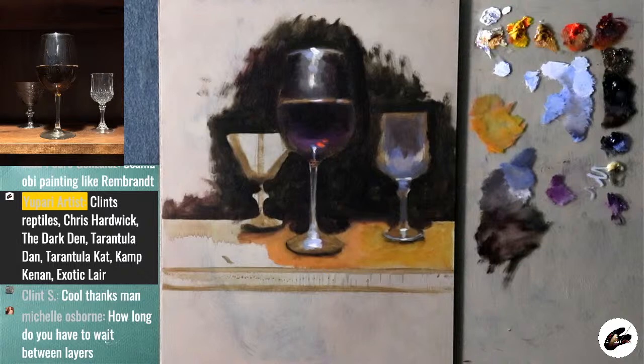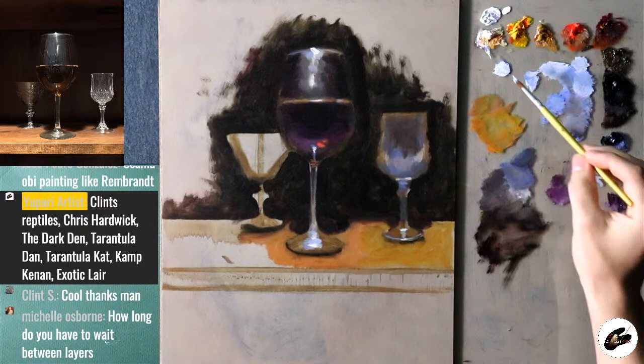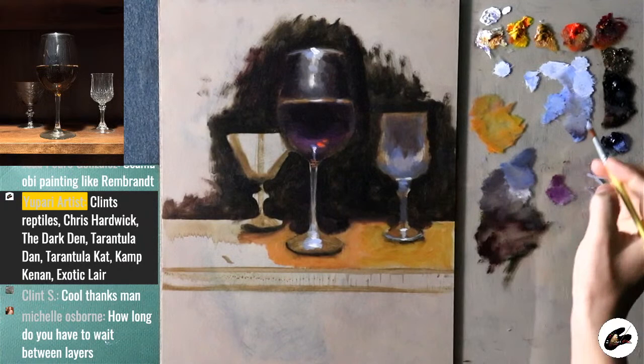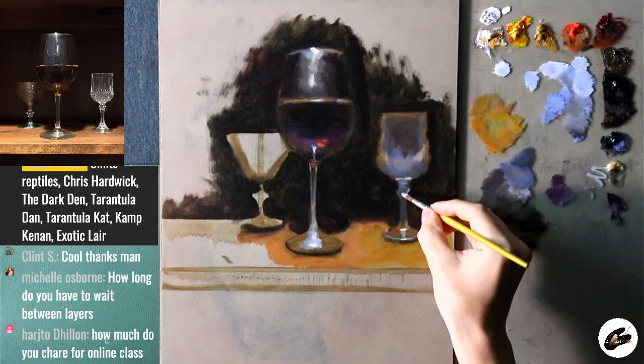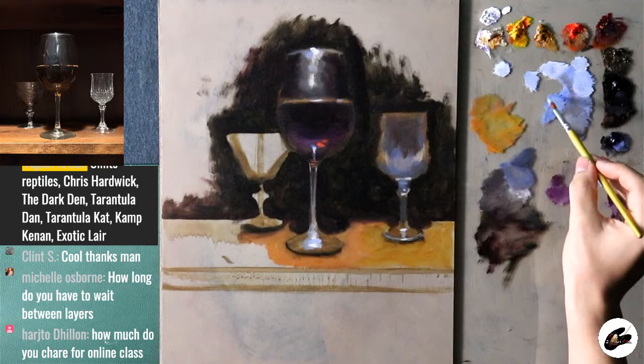Hey, Michelle, how long do I have to wait between layers? That depends on how I'm working. If I'm working in the classical approach, which is not what I'm doing here, then I'd say a good 3 days, just to be safe. And when I work classical, I don't paint this thick. This is very thick paint. You might not be able to see it because of the camera, but usually about 3 days is what I wait.